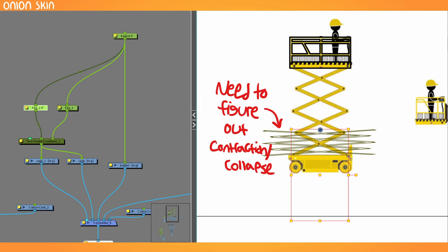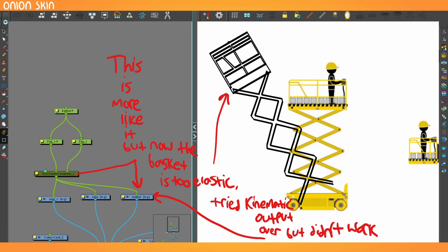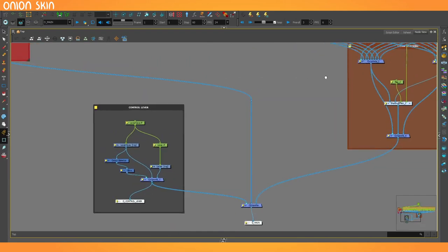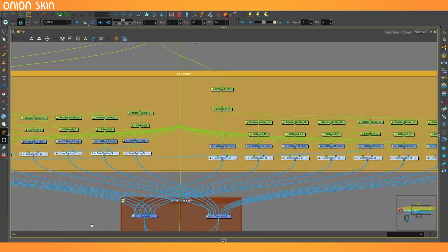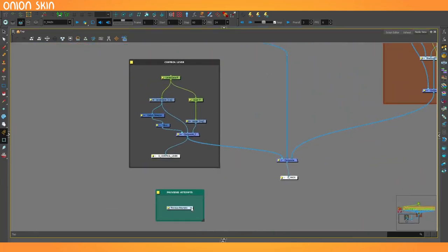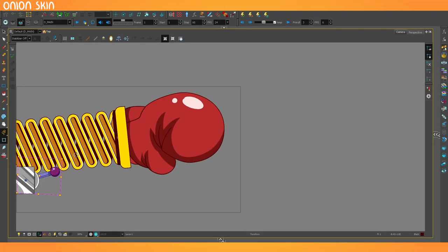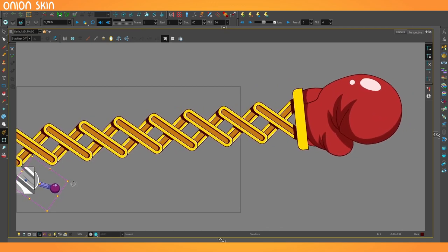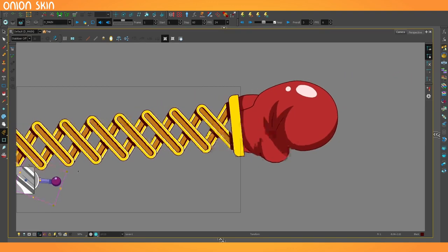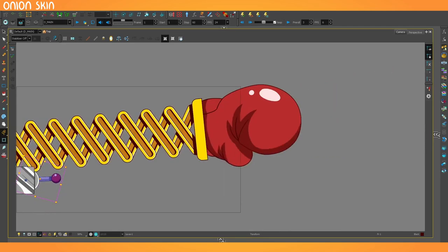They'd been exploring the pegs and some of the constraint systems, deformers and all of that, and they threw together a couple of interesting examples of how this could be pulled off. This got me really excited — I wanted to give it a go too. So this is one you can follow along with. I'm going to build it probably three or four different ways going from the basic but operational to just kind of stupid and probably longer than if you had actually just straight up frame-by-framed it, but actually functional like a real one with sort of rudimentary physics and parenting. It's going to be ridiculous. Please enjoy the ride.